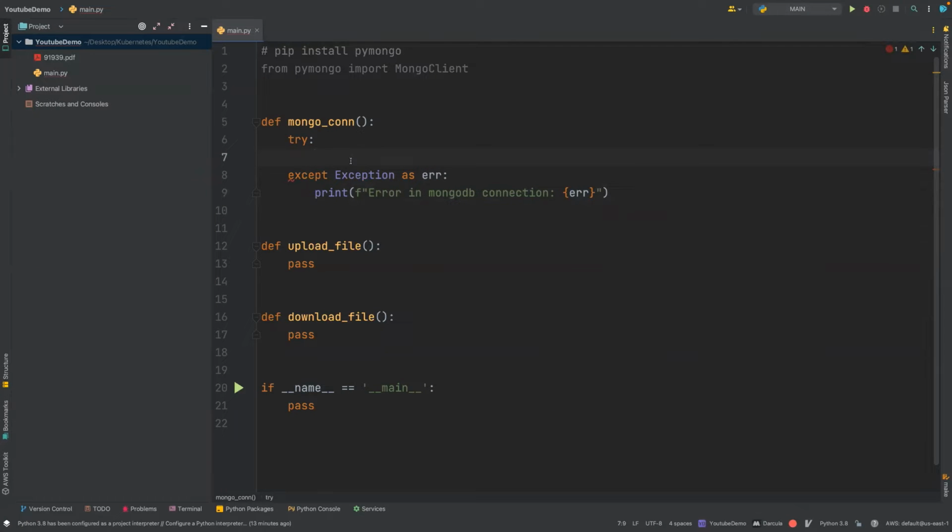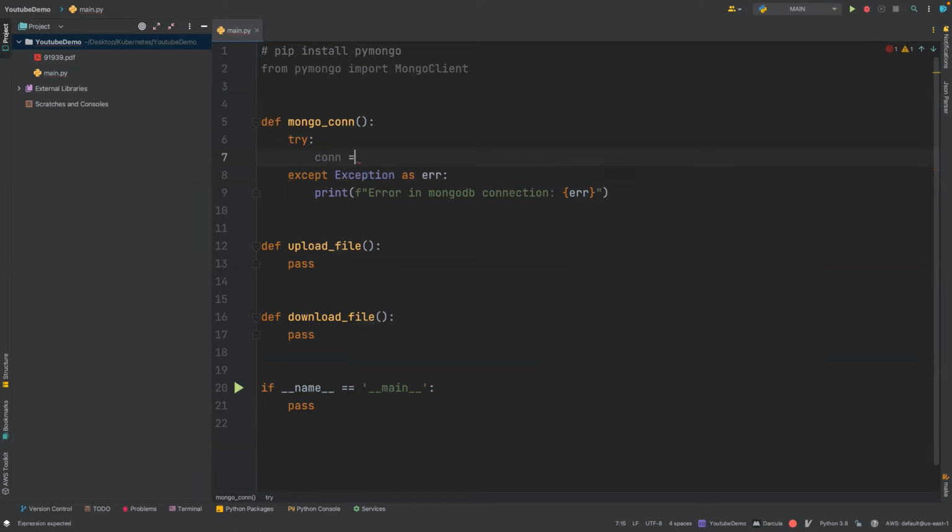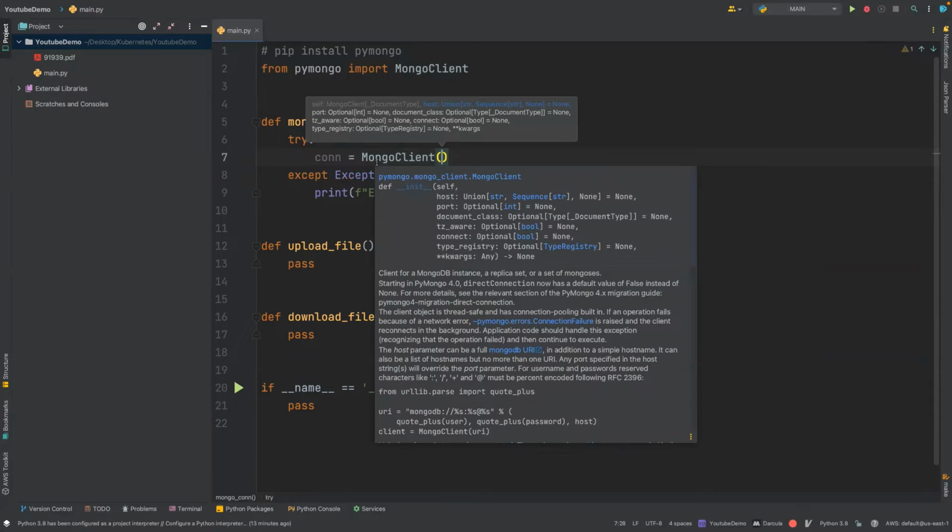Within the try block, I'm going to define a new variable called con, referring to connection, and call our MongoClient class. I'm going to pass in some parameters. In this case, we are just going to look at the host and then the port.